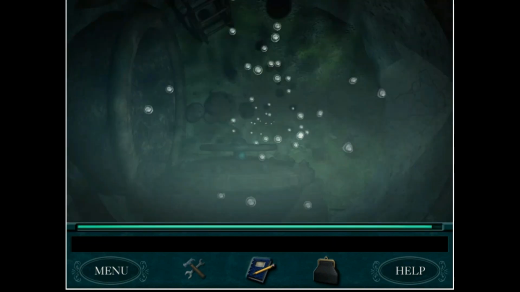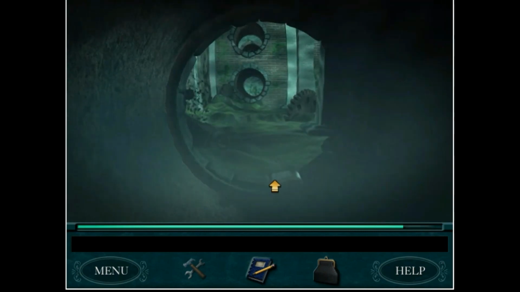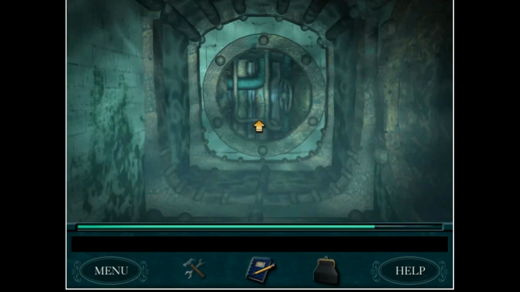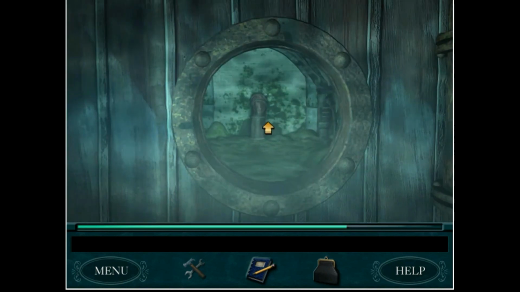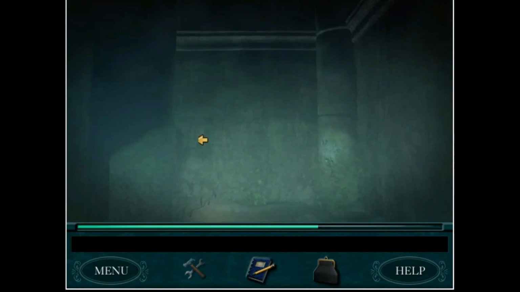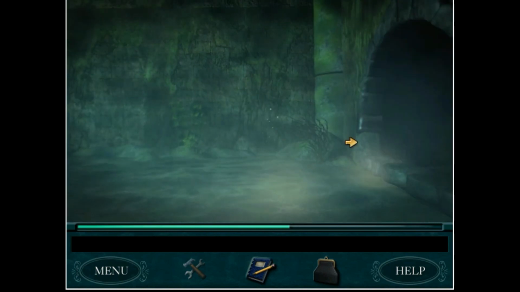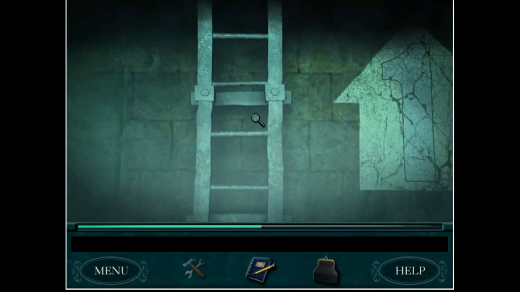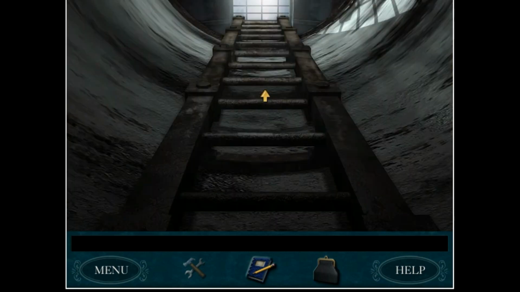Okay, so you have a limit on how long you can stay underwater. Alright. There are a couple of places to go here, as in air pockets. Like that's one there, but I don't want to go to that. Okay, this is where we want to be in the catacombs.